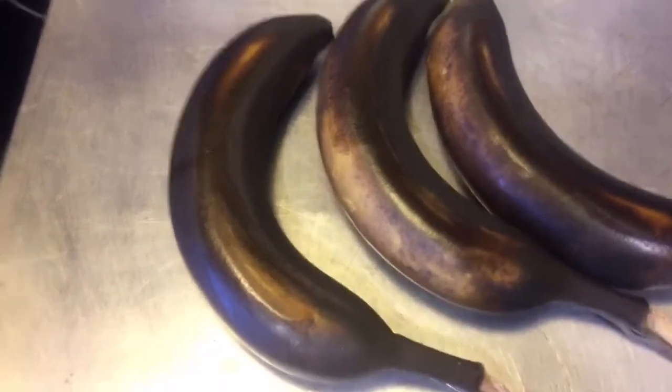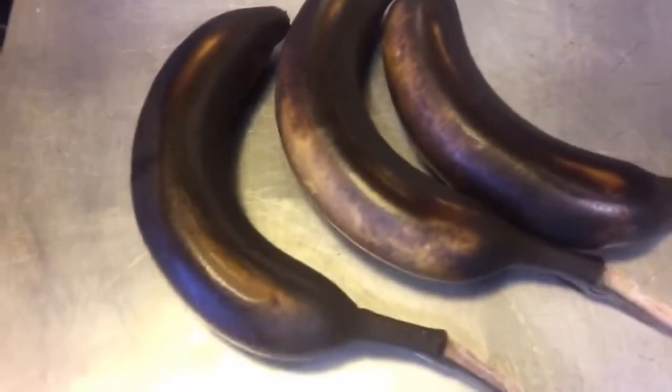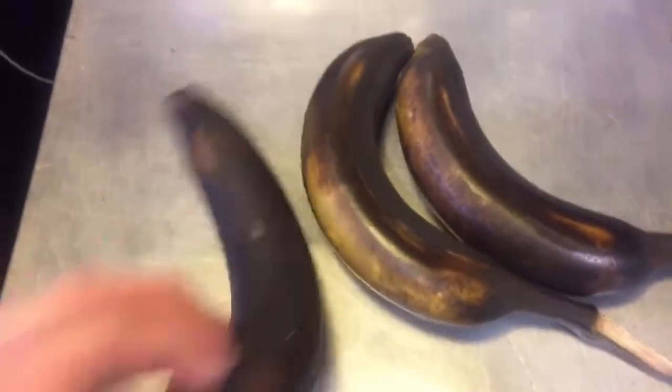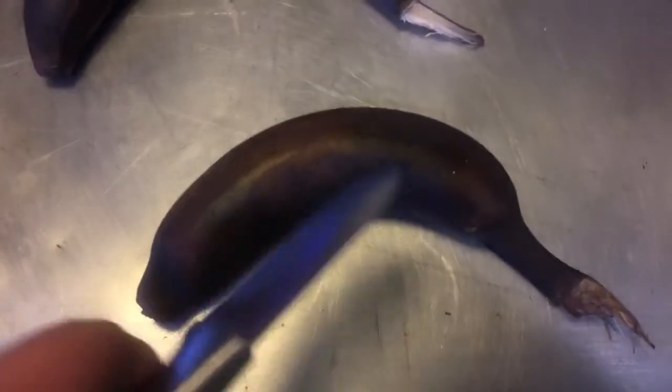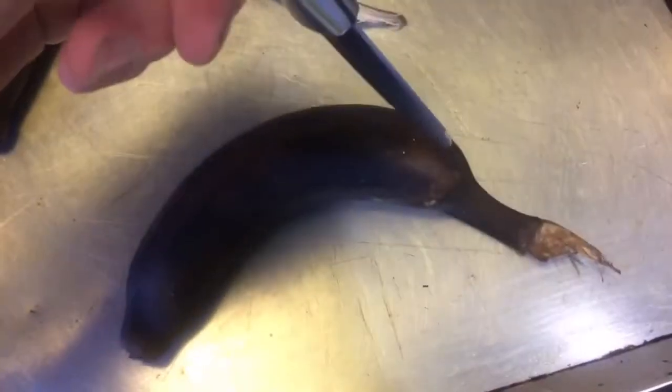Oh, those look like some ripe bananas. Anybody else would be like, what have you done? You burnt bananas. But the inside of that is, oh, that's Sugar City right there. So what we're going to do here, we're going to operate real quick. We're going to take a nice incision and just go like that. Very nice. Now we're just going to do a little cut like that. That exposes pretty much the majority of everything.